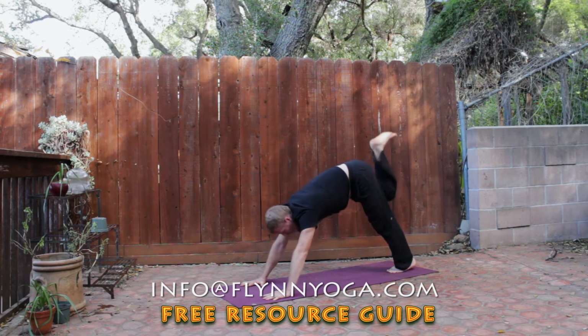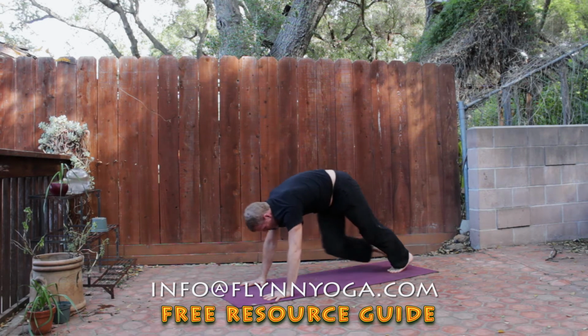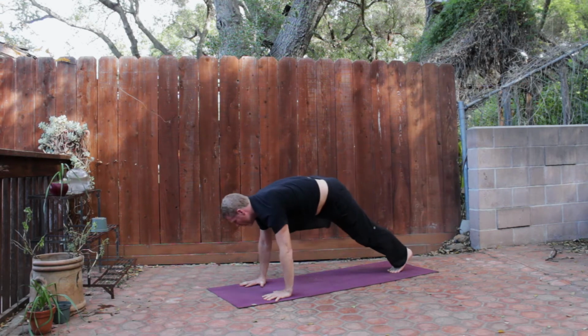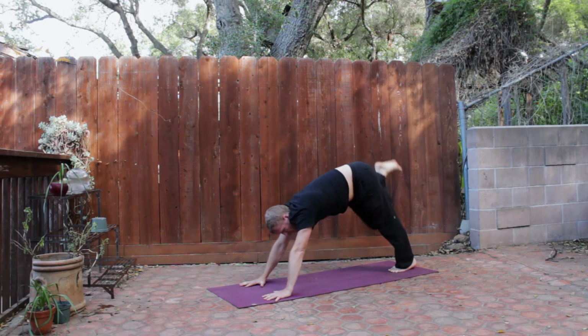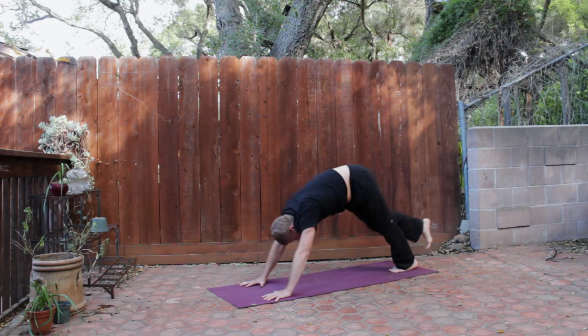Exhale, knee to nose, shoulders over the wrist. A little pause there at the front of the mat, and the inhale just lifts that leg right on back up. Exhale, knee high to the outside. A little pause. The inhale floats it back up. Reach, reach. Exhale, cross knee to elbow. Again, a little pause. Inhaling.